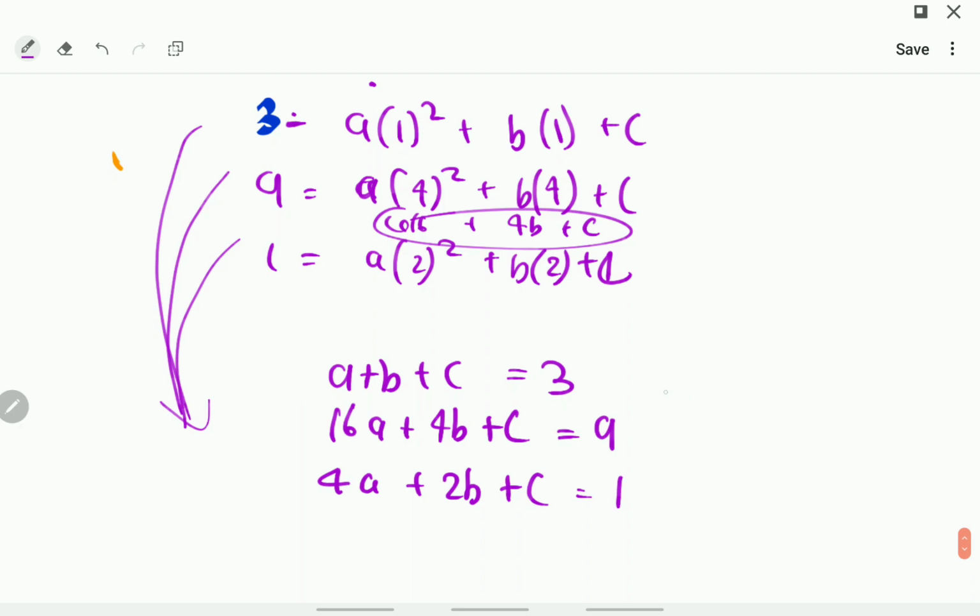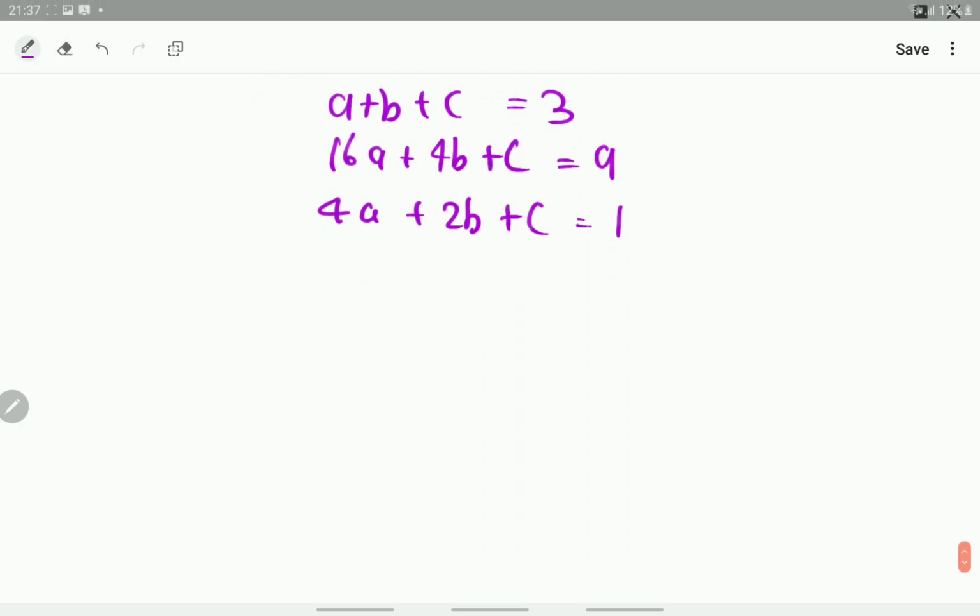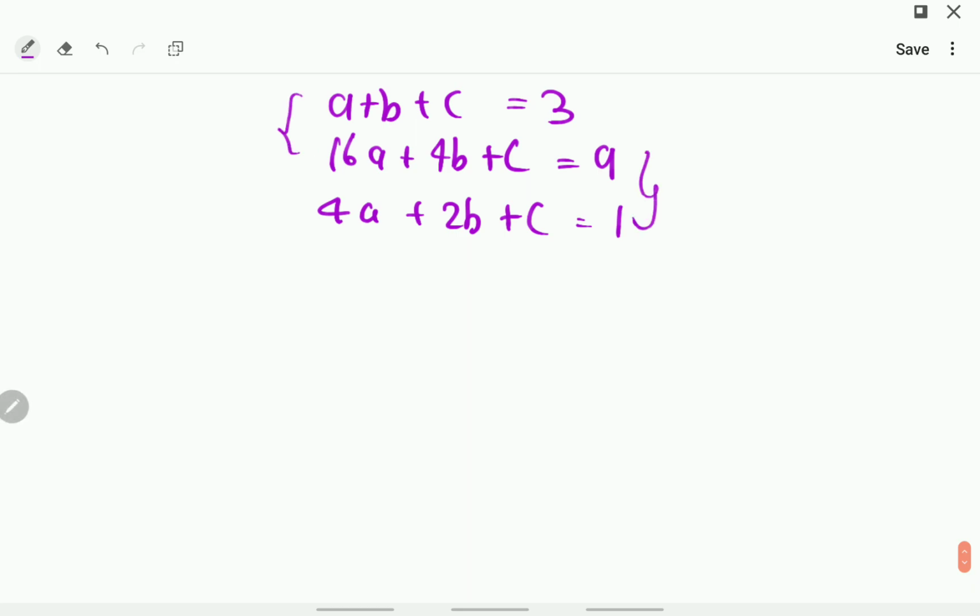Right, we have this. Now what we need to do is solve these systematically. Me telling you to solve them systematically sounds way too fancy, way too hard. So let me break it down. It's very, very simple. What we're going to be doing is taking two equations at a time and then simplifying them. So let's first take this first set.